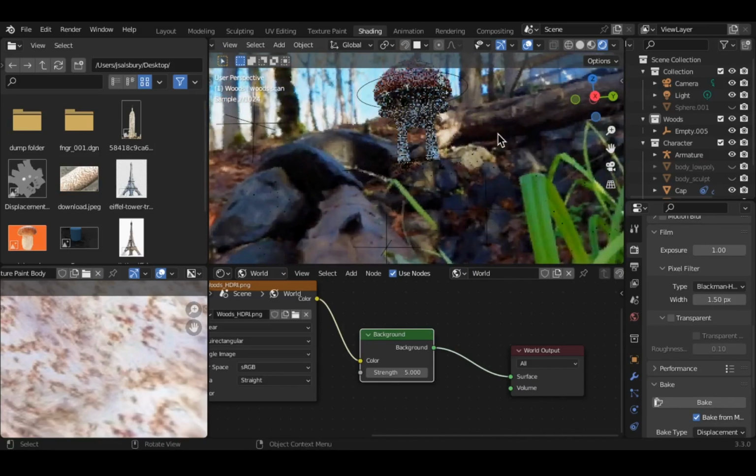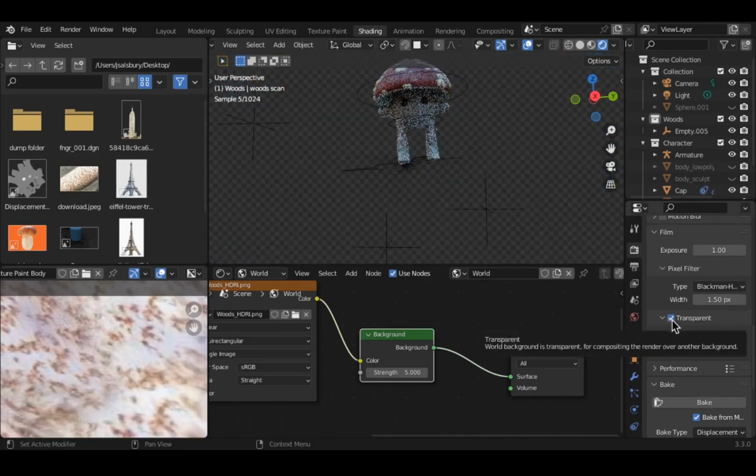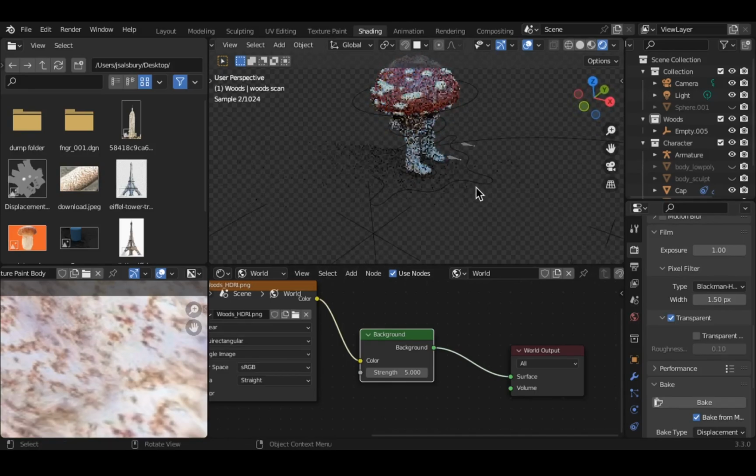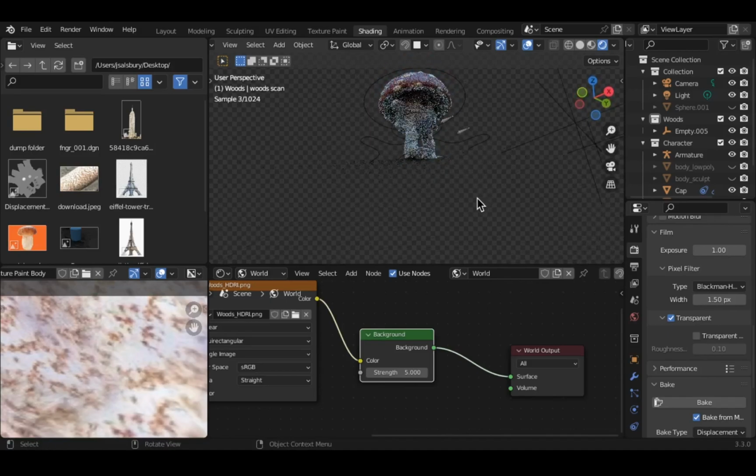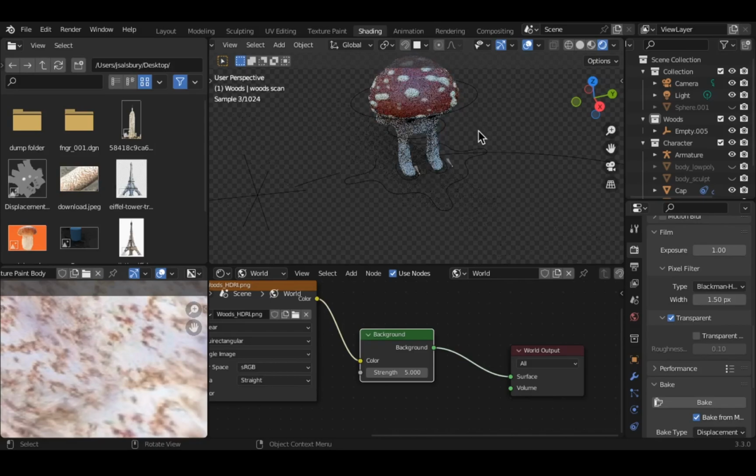And then that background is going into the surface of my world back here. So if I rendered this now, it would actually have that image in the background, but you can go into your render settings, your render properties, and just tell it to have a transparent background, which is what we want. What's cool about the shadow catcher in here as well is, see on top here, I've got a little bit of shading under him, that little bit of shadow. If I rotate underneath, it actually masks him off. So you can see that log. So it's already doing a lot of work for me, which I think is pretty cool.